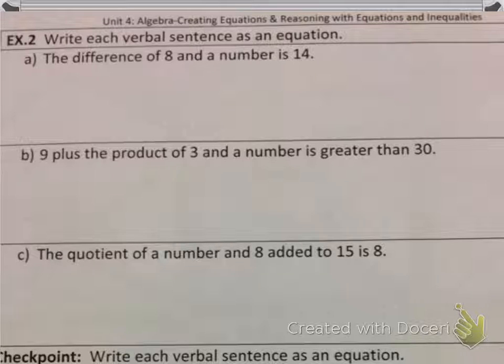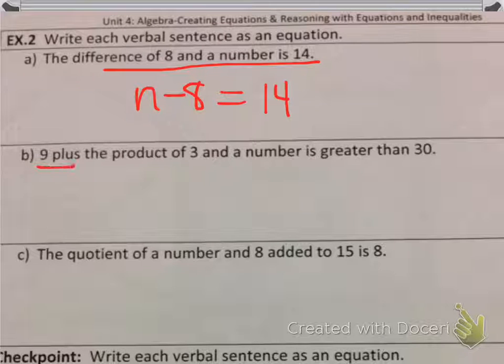The next kind of problem that we're going to do today is to write each sentence as an equation or inequality. It says the difference of 8 and a number is 14. So when we're subtracting here, if I said the difference of 4 and 2, then you would write it that same way as you would there. So the difference of 8 and a number is 14.